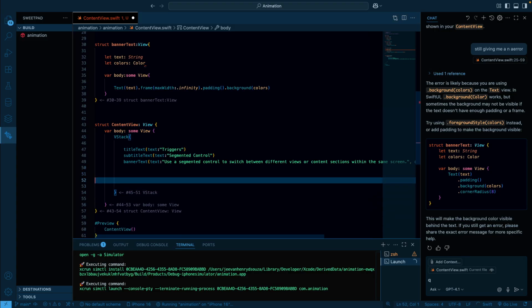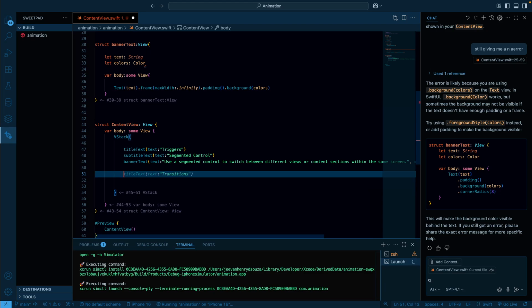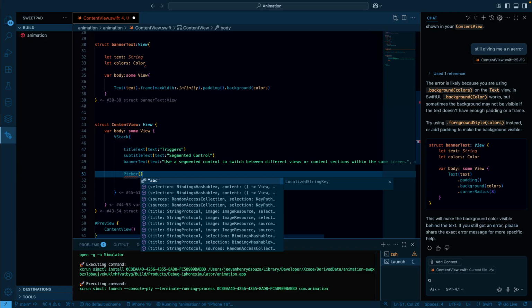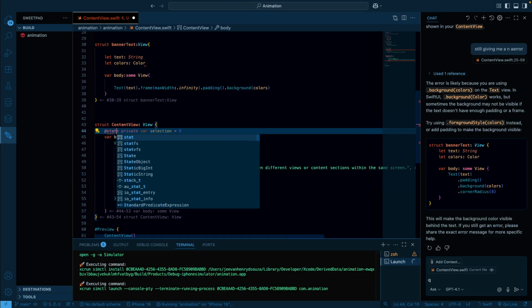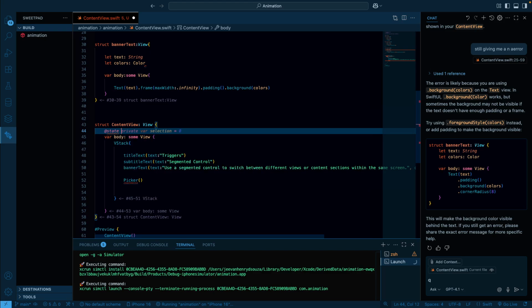What we want is a picker. I need a binding, and then the next is going to be a content view. So this is the selection binding. If it's a binding, then I need to have some sort of state variable being used.